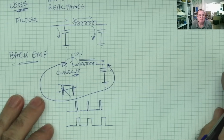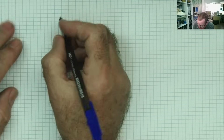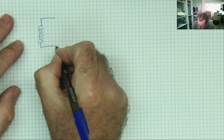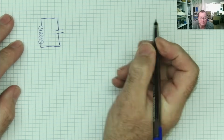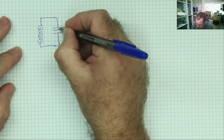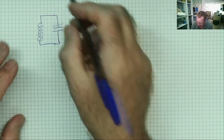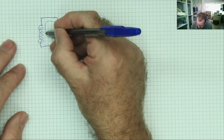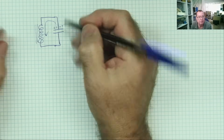And the third main use is what are called tuning circuits. So with a tuning circuit, we take a coil and we take a capacitor, like so, okay? We apply some voltage to charge this capacitor, and the capacitor is now charged, positive, and then we take the voltage away. What happens? Well, the capacitor will discharge via the coil, and by doing so it builds up a magnetic field in the inductor, the coil.